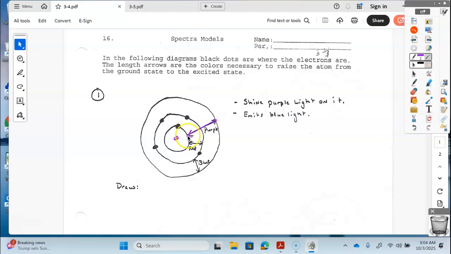If I want to get from this shell to this shell, it requires a purple colored light. A specific one. I'm going to use the word purple, but what you mean is one of those little tiny lines at exactly the right frequency. If I want to get from this shell to this shell, I would need to jump up a red. Does that make sense? If I absorb it, I can go out. If I re-emit it, if I make red light, I'm going to fall back in. Does that make sense? Okay.